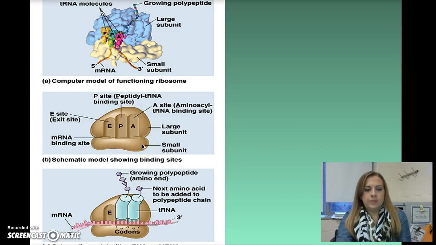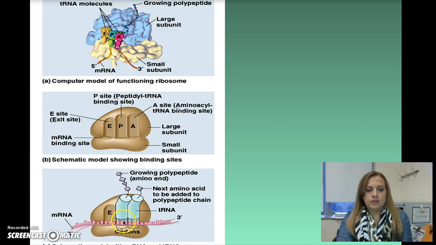And so what happens is the mRNA is going to run through this ribosome. So you can see the 5' end has already been read, and now the 3' end is still flowing through that ribosome. And so you have 3 bases at a time that are going to be at each of the sites, the E, the P, and the A. So those are your codons.